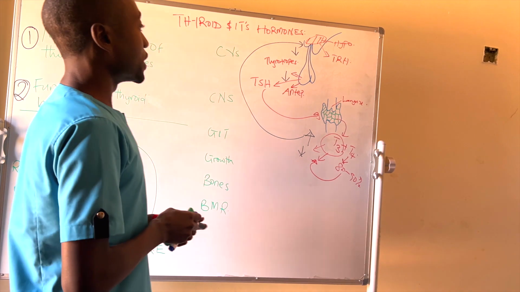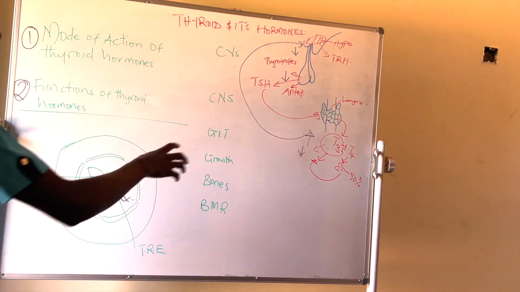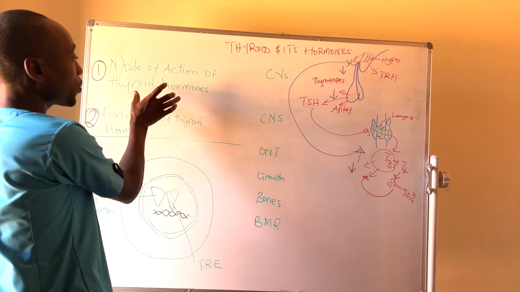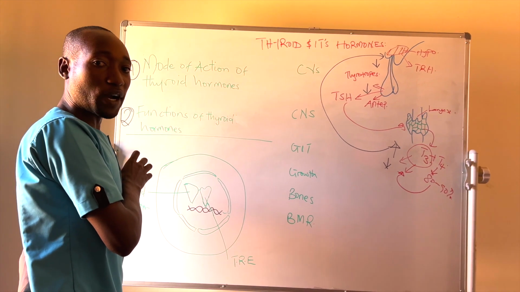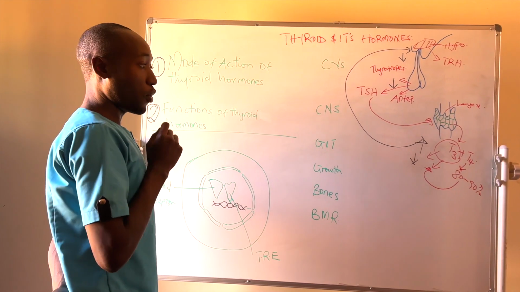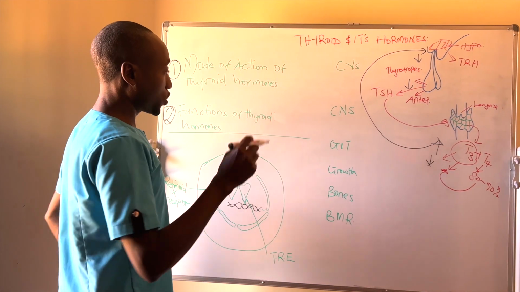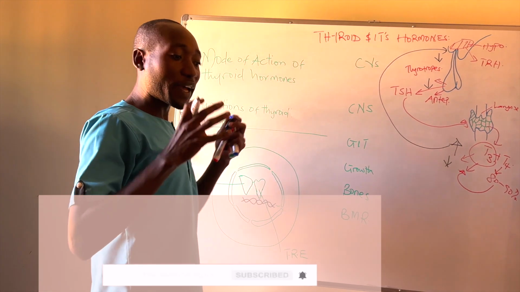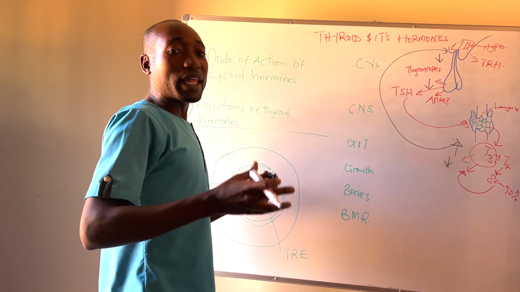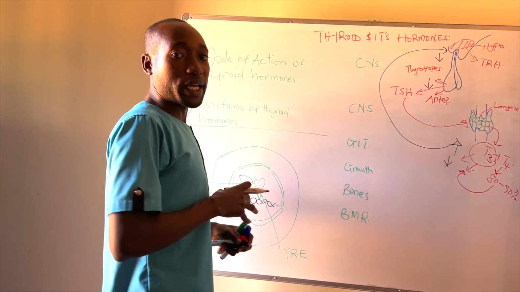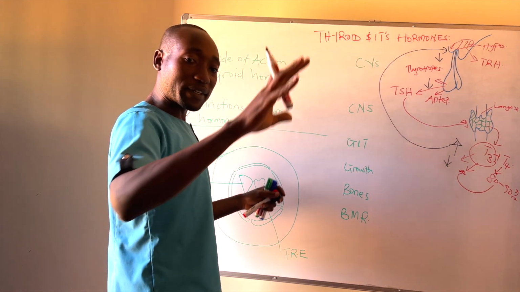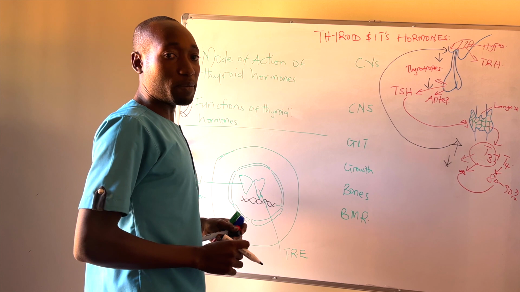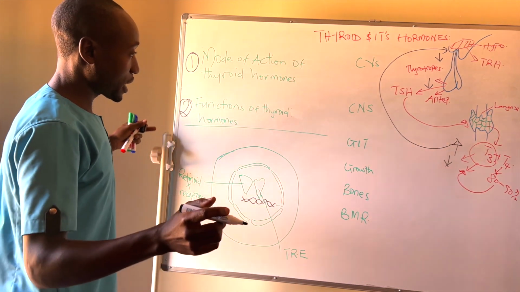So with that in mind, let's come back and see, after T3 and T4 have been produced, how do they exert their effects in the different organs and the different cells that they work on. Something that we need to note is that these hormones do not actually have a very specific organ that they target. The cells have receptors all over the body, okay? So they affect every system and every cell that is in the body. We are going to expand on that in a minute. But let's look at its action now.